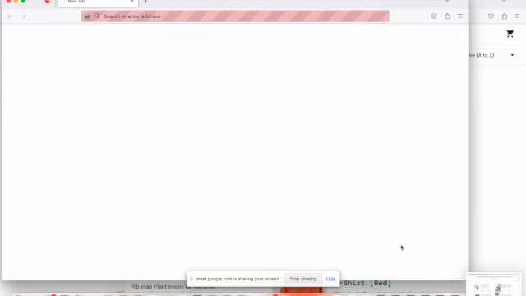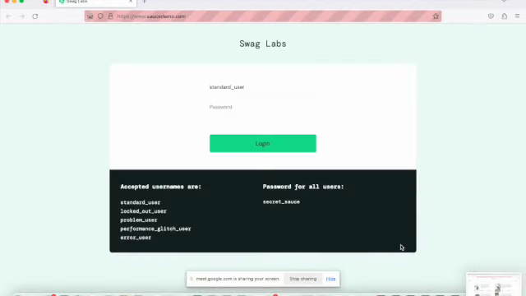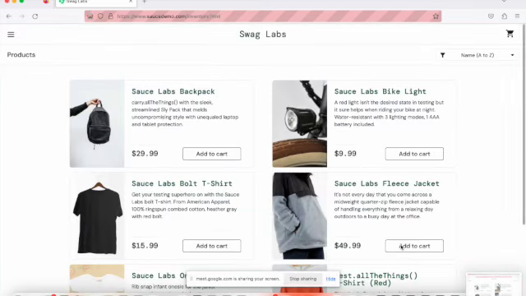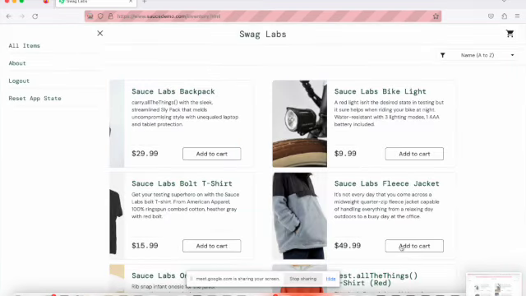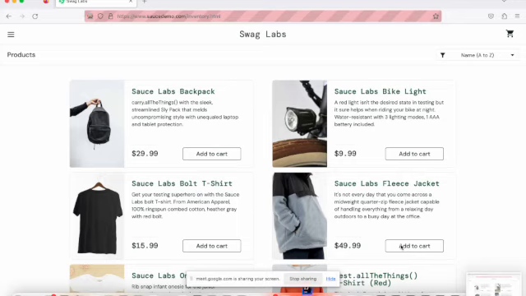Alright. Login, open menu, close menu. So that worked.